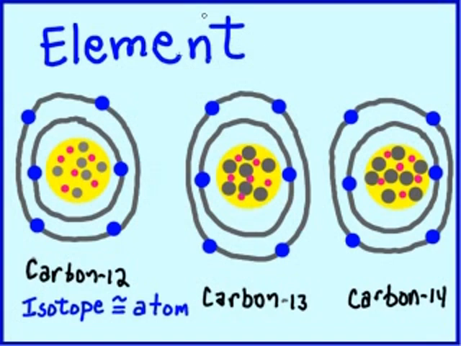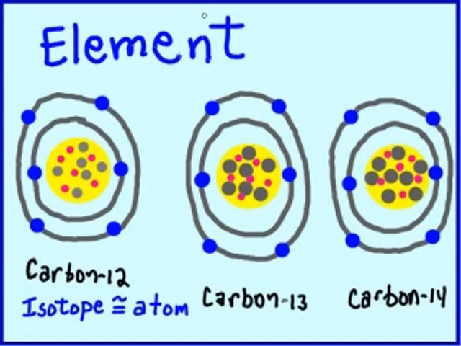There is no bonding that goes on here. So the element carbon has some carbon 12 in it, some carbon 13 in it, and it has carbon 14 in it. The most abundant isotope or atom is going to be carbon 12. So if someone is just talking about carbon, most of the time in that situation you're talking about carbon 12.